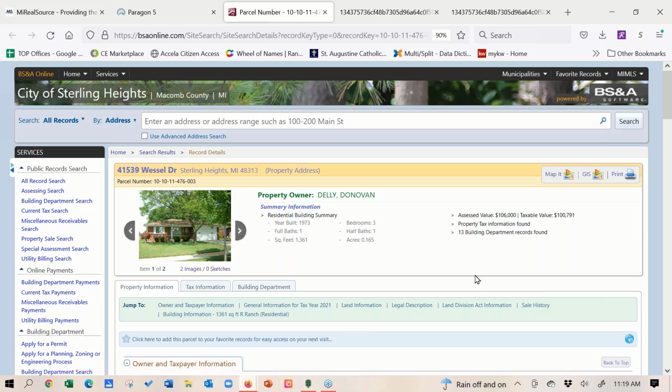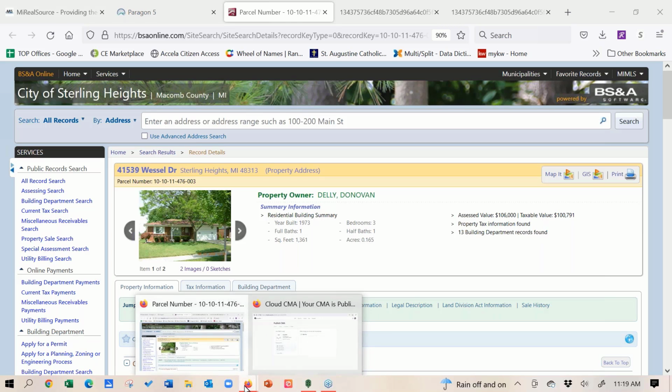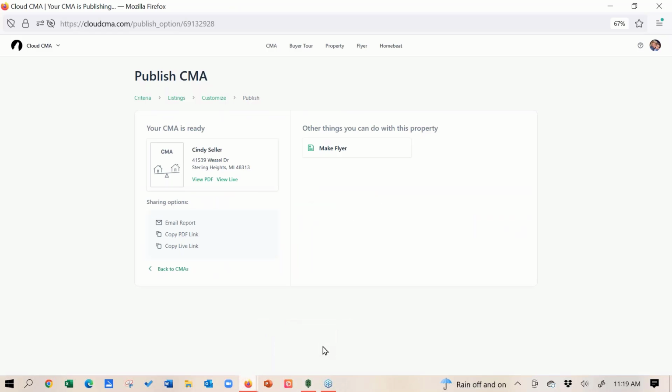We were talking about pulling in the BS&A record, right? But you have to save it or print it as a PDF, so where do you pull it in? Right in your Cloud account, you will find a little avatar, a little circle at the top right-hand side. That's basically like your settings for Cloud, if you will. Right underneath there, there's something that says Custom Pages.